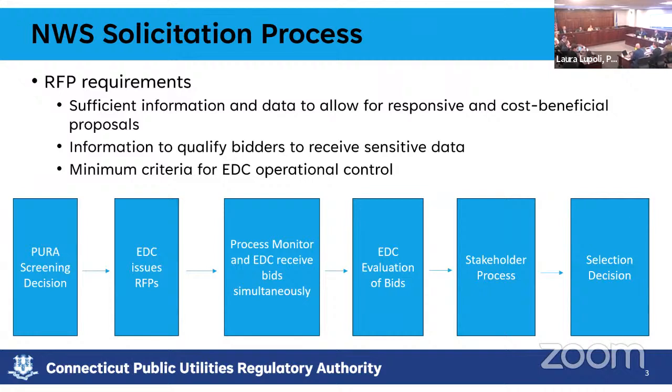Okay, so the subject of today's discussion is the Task 3 and Task 7 findings and recommendations of the process monitor, the process monitor's memo on the solicitation process, specific concerns that stakeholders have with the solicitation process in the standard RFP, and additional topics that were raised at the June 20th technical meeting, including whether in-service distributed energy resources should be considered eligible resources, and whether the EDC should provide preferential or accelerated interconnection treatment of NWS projects. So with that, we'll move on to our opening statements from each of the participants. So I'd ask if Eversource can get us started on opening statements.